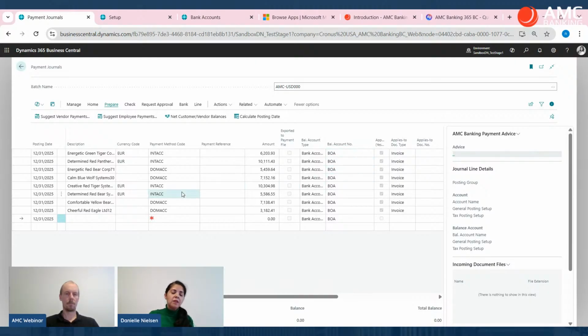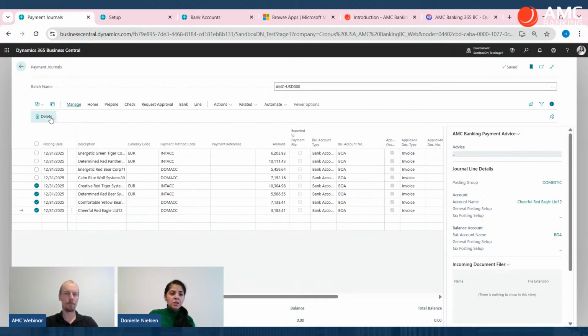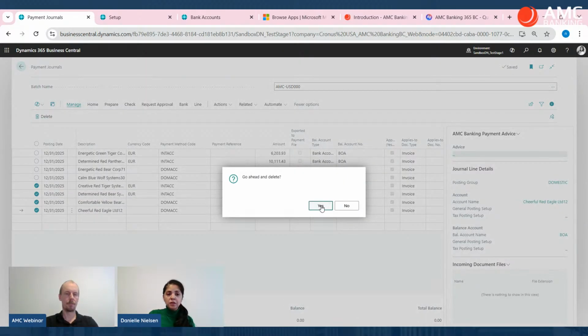One of the things that we have done in the payment journal is that you have the possibility to set up the system so that, if I have two accounts, one in US dollar and one in euro, every time I have invoices in euro, the system automatically selects my euro account. I'm going to show you this in a moment. But for now, I just want to finish this process.